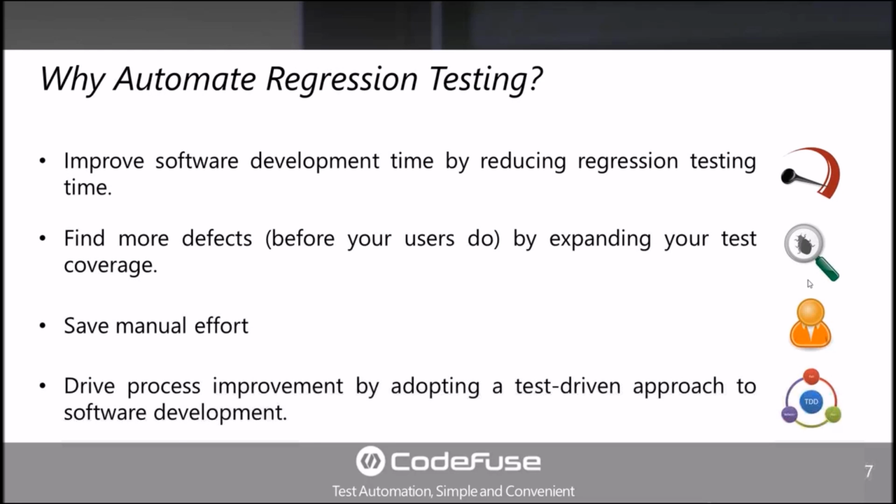By automating testing, we can reduce your development time. We can discover more defects by expanding your test coverage, which we'll go into more in the demo. You can save manual effort, and some companies are moving towards a test-driven approach to software development, which we won't go into today, but it's definitely an option if you want to talk to us more about that.